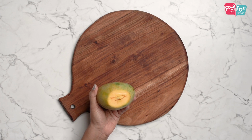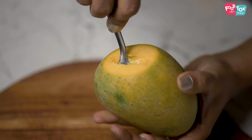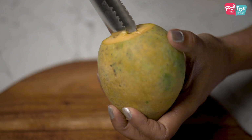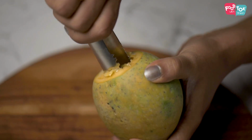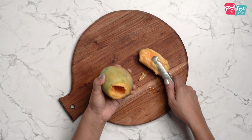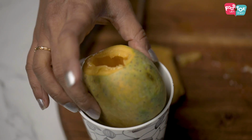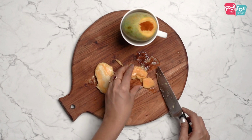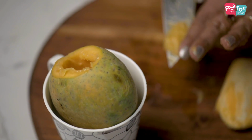Once this is done, you can also use a spoon. This just opens it out a little further. Now either use your fingers or a tong like this and see if you're able to move the seed. Here it comes out. Now make sure you have a cup like this handy into which you can carefully rest the mango, and then you can scrape out the remaining flesh, whatever is there on the seed. And then remember to put it back in, using every bit of mango that we have.